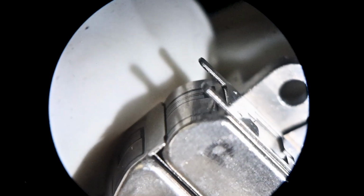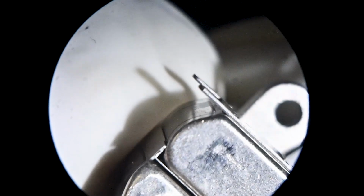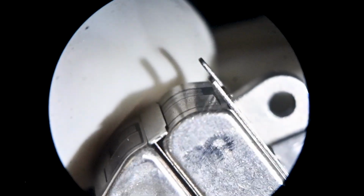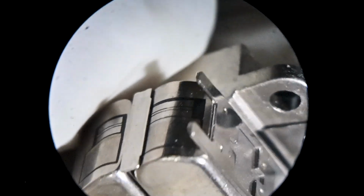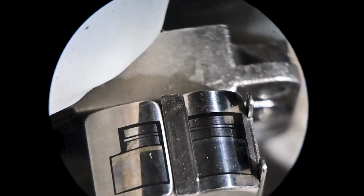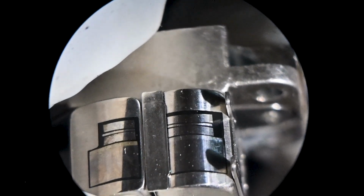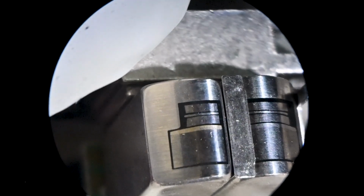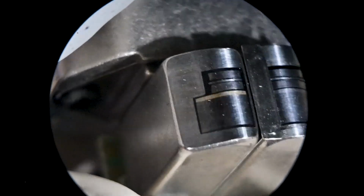This is also maybe kind of a good example of why I like to just polish the insides of those guides. They are stampings. They're stainless, and they're a little rough. They're a little coarse on the inside, and I like to take a piece of 3000 grit and just polish those. Make it a little easier on the edges of the tape when it's engaging and disengaging. I like to break the edges and polish without opening up. 3000 grit won't open up very much, but it will polish the sharp edges.